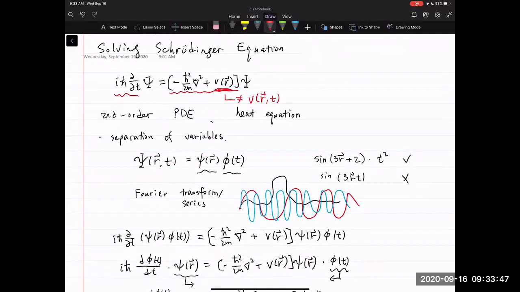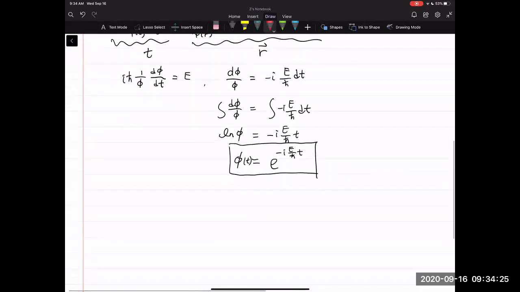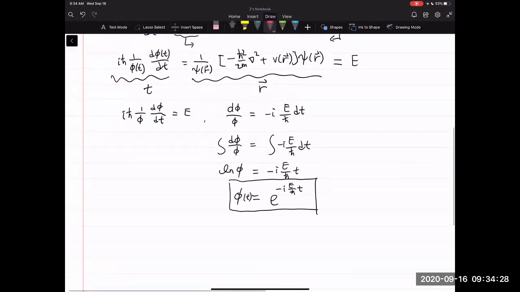The solution would depend on the exact interaction. But the interactions we deal with, let's say the Coulomb interaction inside the hydrogen atom between the proton and the electron, doesn't depend on time. And the nuclear interactions between the neutron and proton don't depend on time. So in fact, many of the interactions we deal with don't depend on time. That is why, without knowing the detailed features of the interaction, we can already solve the time-dependent part. So phi of t is nothing but a simple exponential form.